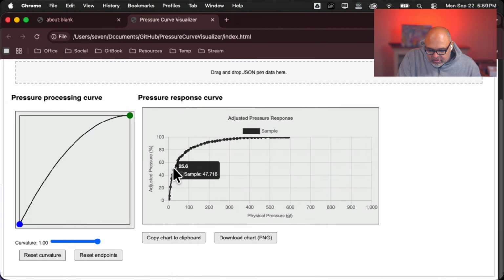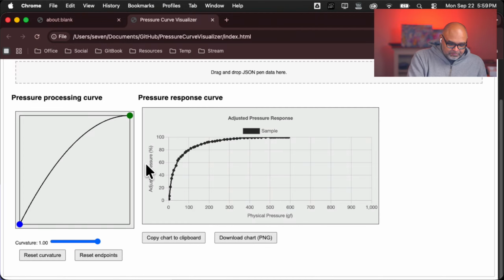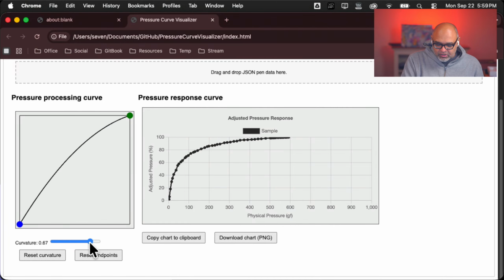Pressing at 25 gram force here, out of, what's the max? 600 will get me to 50. See how oversensitive that is? 25 gram force is not a lot, but the computer is saying, hey, that's 50% of maximum pressure. I'll show you the effect of this. Let's see what happens when you make a pressure curve like this.